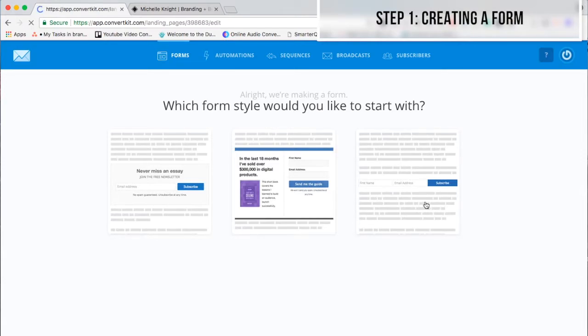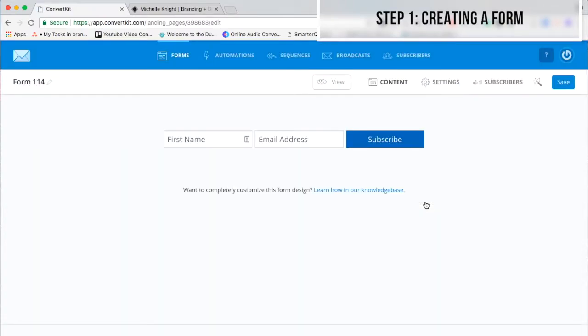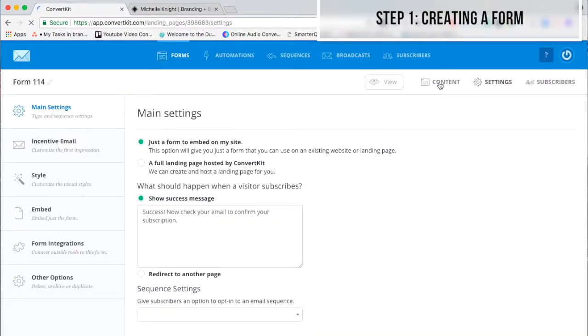So I'm going to go ahead and click this button right here, and it's going to open up an area where you can customize what this looks like. So you can change the color and the text of this with the little wand right here. But what we're really going to focus on is within the settings section. This is where you're going to grab your information for Squarespace.